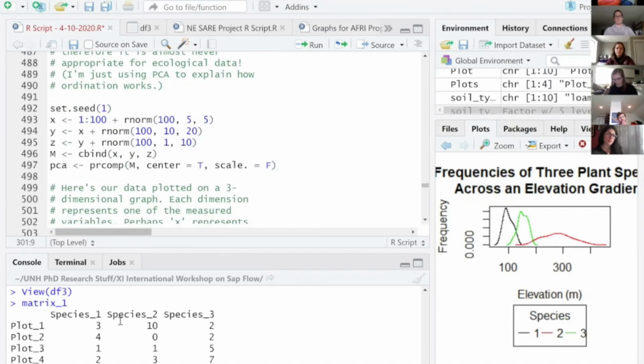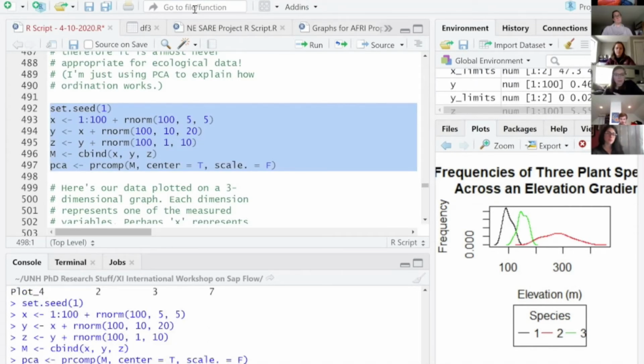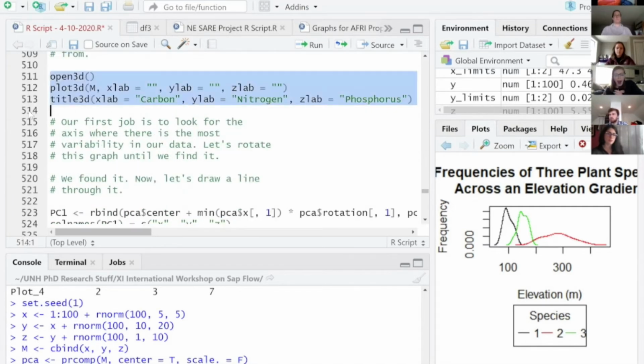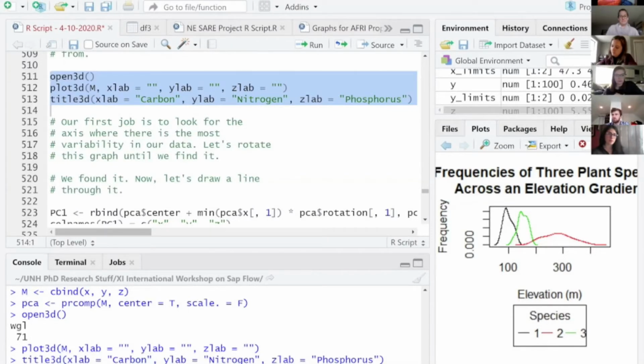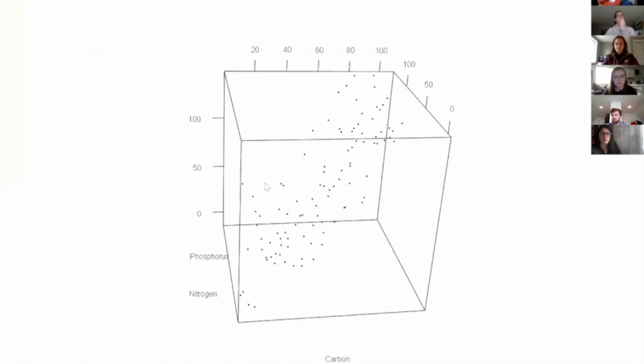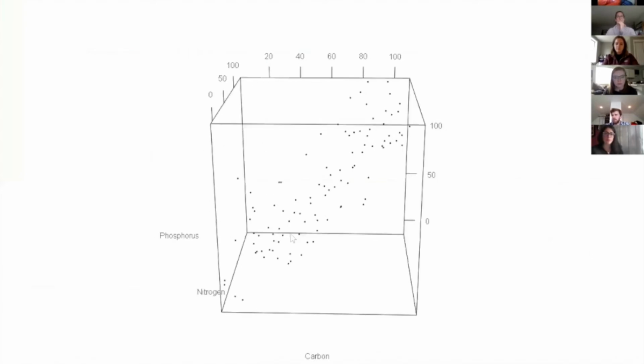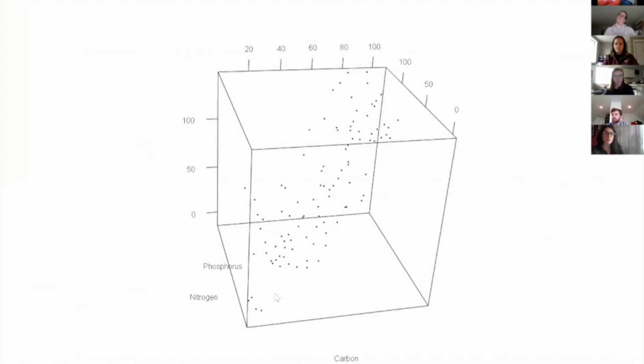So going back to ordination, I want to go through a 3-dimensional example with you guys. Let's say that we collect data and then we make an ordination. We plot these all in species space. So each point represents a plot. So here we go. Let's create a plot. I'm going to share this with you guys so you can see it. Okay, sorry. In this example, the axes aren't species. The axes are soil nutrients. So the x-axis is carbon, the y-axis is nitrogen, and the z-axis, the 3rd dimension, is phosphorus.